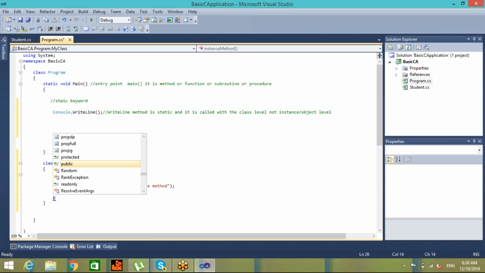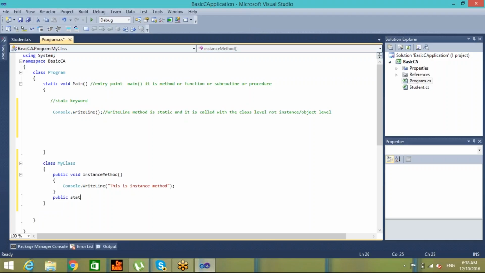I'll say public static void StaticMethod, and what I'm doing here is just writing Console.WriteLine, this is the static method.